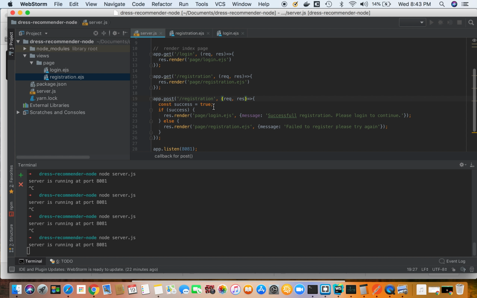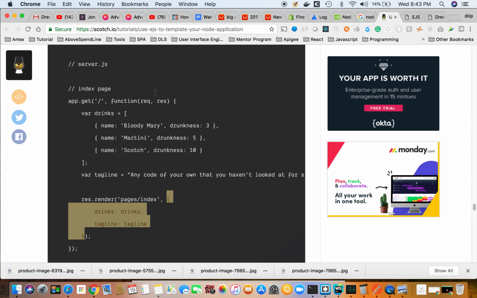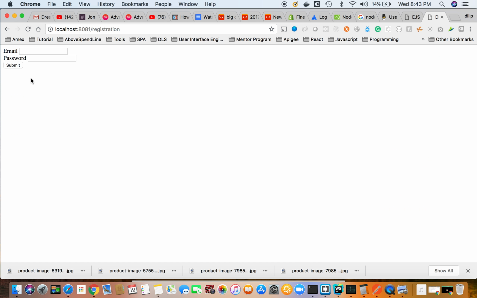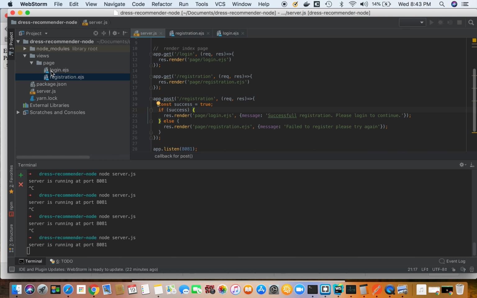Now what we have done is, in Node.js code we are sending some data to the client side. When you render your page, we want to display some message, and that message or data is set by the server.